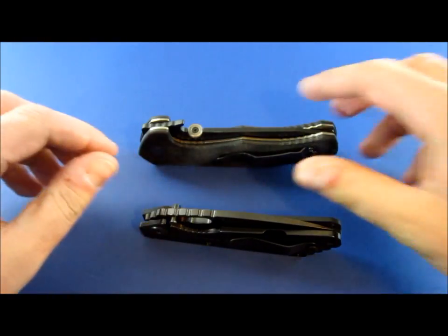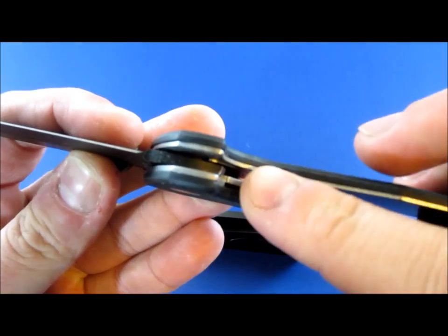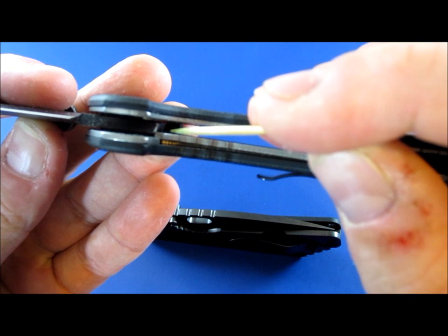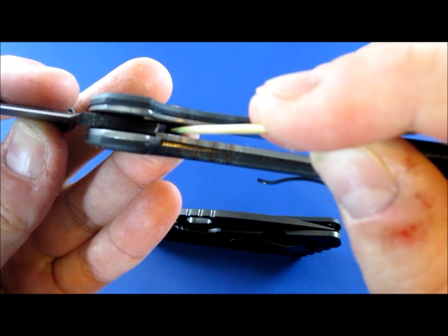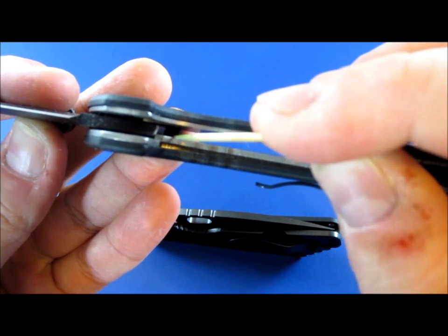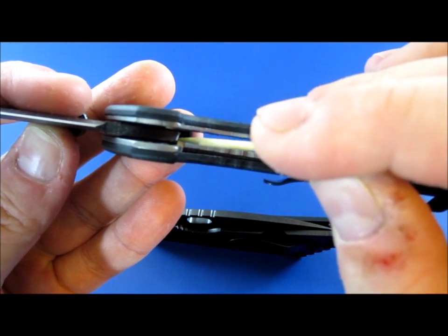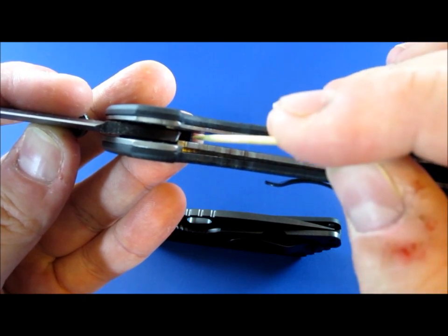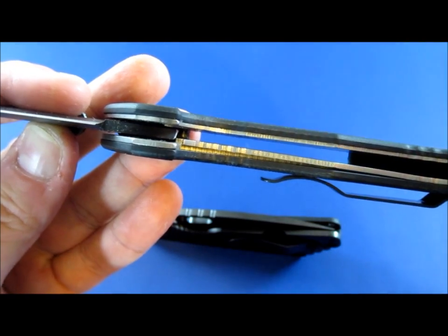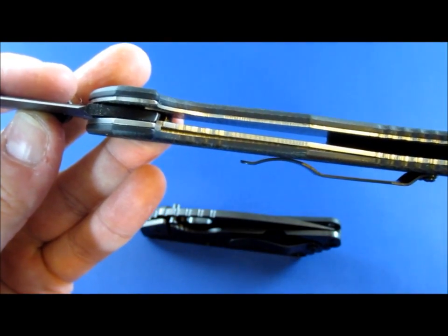So when people talk about lock bar percentage, it doesn't matter how thick the lock bar is. The life of the lock is how long it takes for the inside to travel all the way to this scale. That's the life of the lock right there. Once this hits the scale, it can no longer self-adjust. And that's the beauty of the walker lock system. Because this is angled, as it wears in, this will move in but it'll remain tight. But once it hits here, it can't move anymore, and so it's bottomed out — and all it can do is just start to get lock rock and things like that.